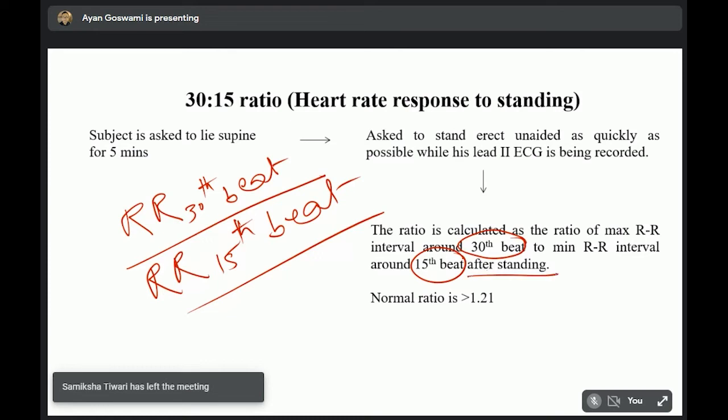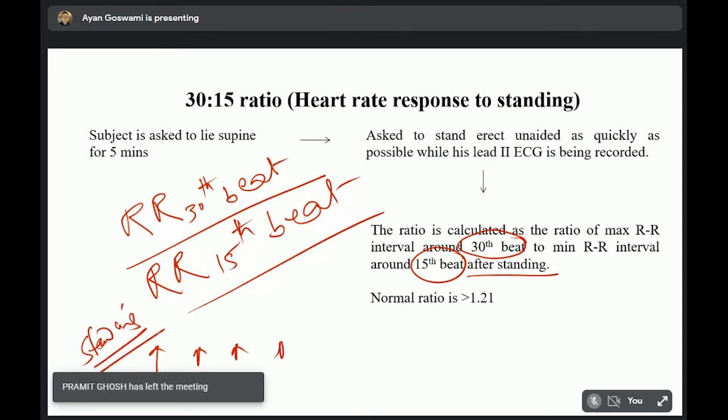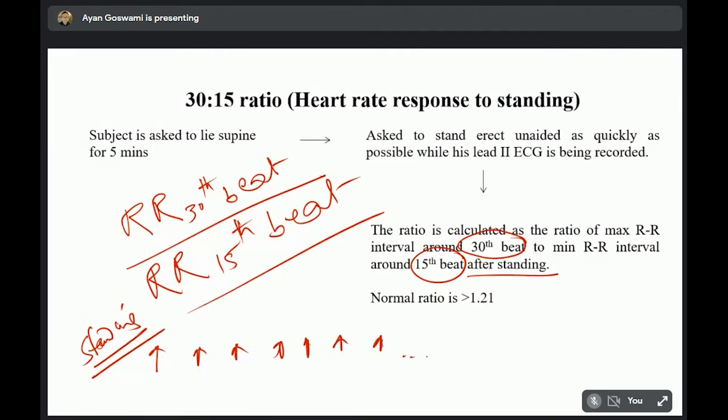After standing you start counting. This is the QRS complex, first beat, second beat, third beat. Here the patient stands, and after standing you count the beats, so mark the 15th beat and the 30th beat. Take the RR interval here and the RR interval here. This is 1, 2, 3, 4, 5, 6, up to the 15th beat, and this is the 30th beat, correct?